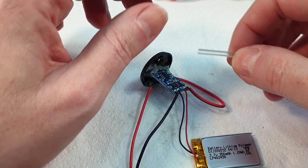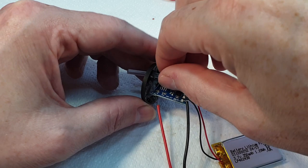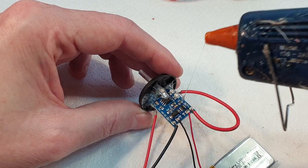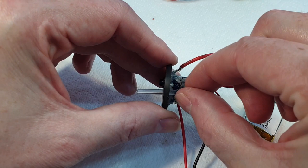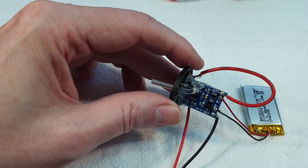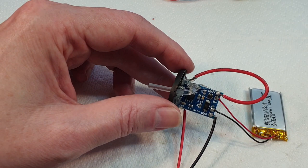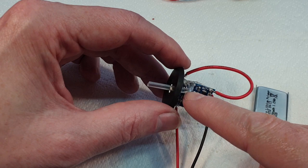Right, so for this basically what we want it to do is sit on top of those LEDs like that. So what we want to do is get it in place through the hole like that, and then we take our hot glue and we put a nice blob of it over both LEDs like that. Got to be a bit quick here, and then we flip that round and we stick it in between the two LEDs like that, and I'll put a little bit more on just to make sure it stays. Like that. And then what will happen is the glue will basically refract the light into this clear plastic and then bring the light out to the front. I'll show you it in a minute. Once it's dry, I'll plug it in and you can see what it looks like.